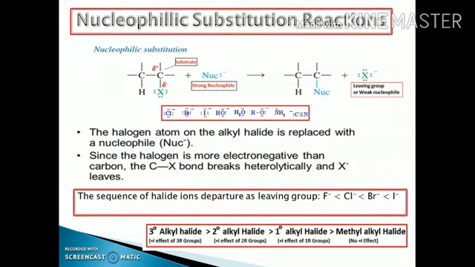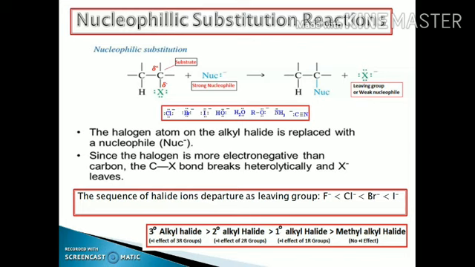The first is the nucleophilic substitution reactions. The most important and characteristic reaction of the haloalkanes is the nucleophilic substitution reaction. Due to the high electronegativity of the halogen atom in comparison to the carbon atom, the shared pair of electrons of the carbon-halogen bond gets slightly shifted towards the halogen atom, which acquires a small negative charge, while the carbon atom develops a small positive charge due to the inductive effect.